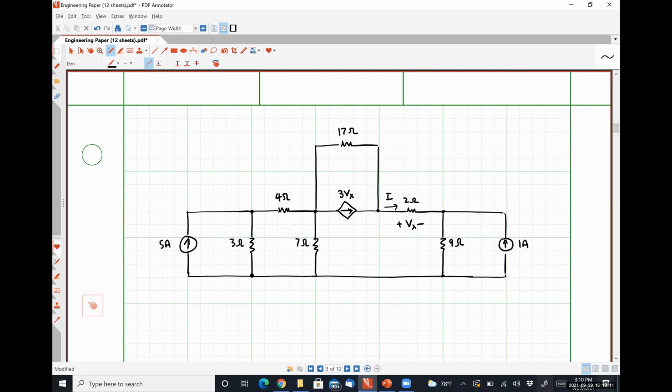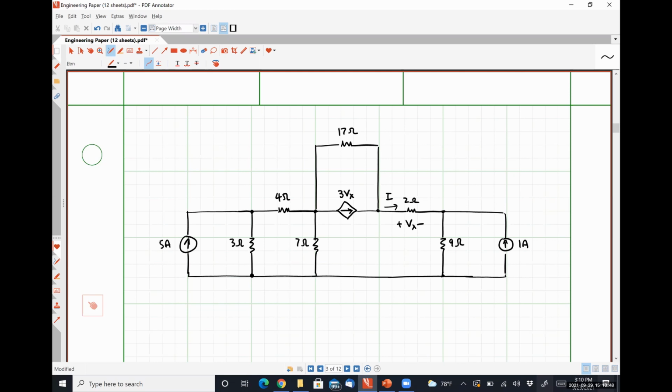So how many practical voltage sources do I have in this circuit as it's drawn? Should be very easy to figure out. 0. If there aren't any voltage sources, there aren't any practical voltage sources either. Okay. So that's a pretty easy one. How many practical current sources are there? 3. There are 3 current sources in our circuit that are all in parallel with a resistance. Therefore, we have 3 practical current sources.